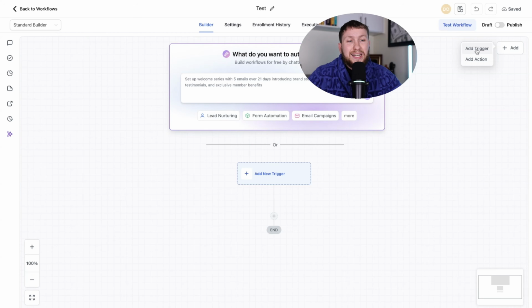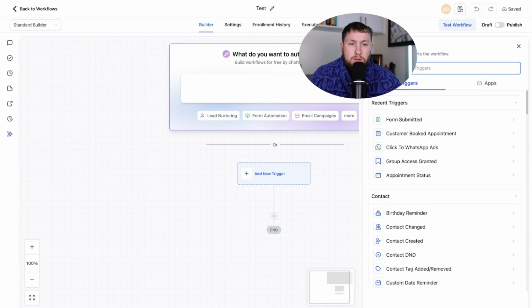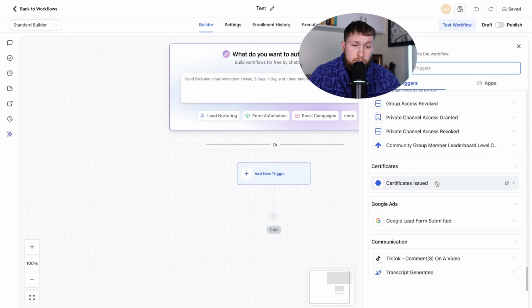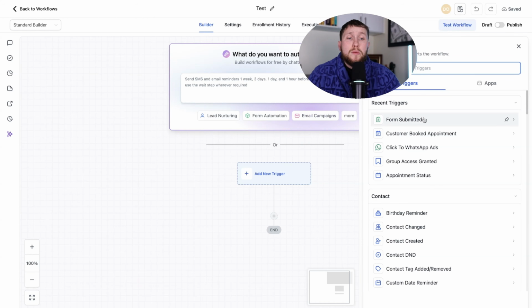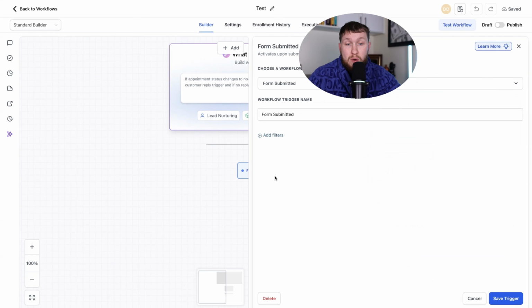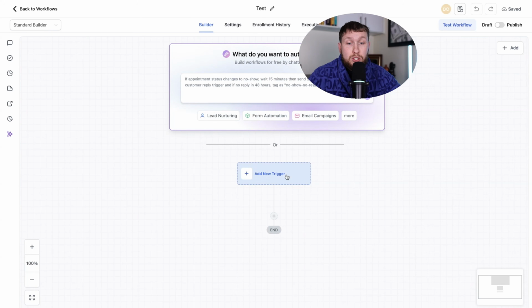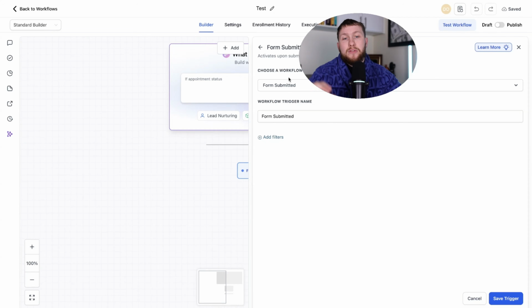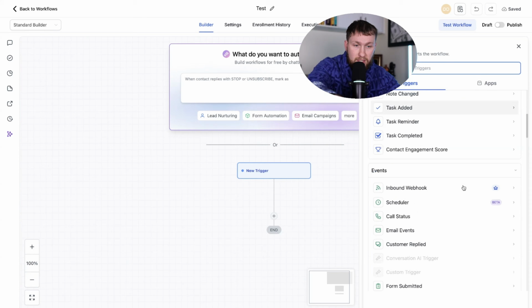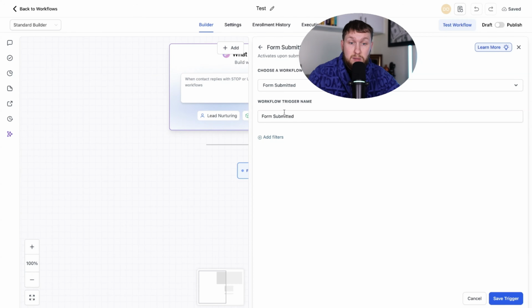So what we're going to do is click add trigger, and we're going to go through these. As you see, there's a ton of different triggers here, and don't worry, I'm going to go through all of these really fast. But the first thing we do is how to add a trigger or an action. I'm going to just walk you through. To add it, we can either grab it like this, drag and drop, or we can just click add trigger and click this. Now, there's a couple different things on every single one of these triggers, and that is going to be this right here.